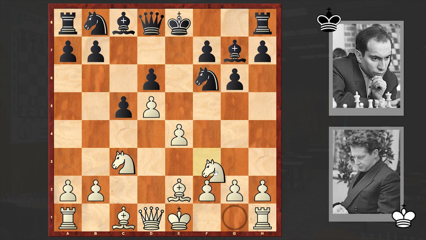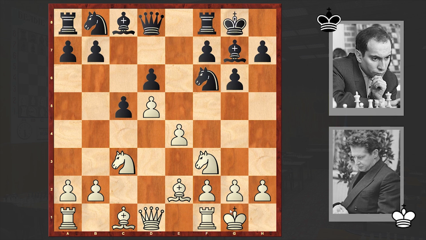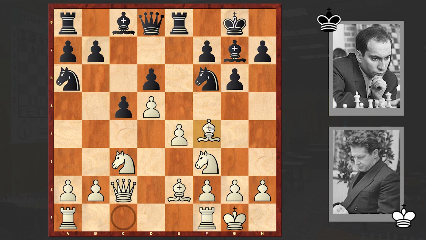Bishop g7, knight f3, then both players castled kingside, rook e8, black is starting to put pressure on e4, queen c2, knight a6, bishop f4. With this move, white is inviting black to go for tactical complications, something which Tal happily accepted.